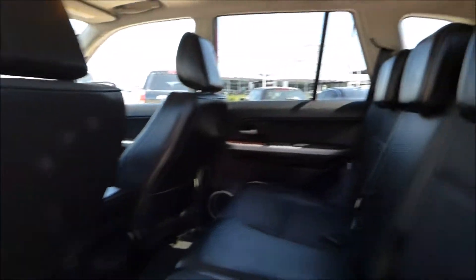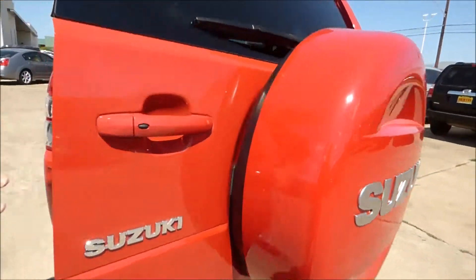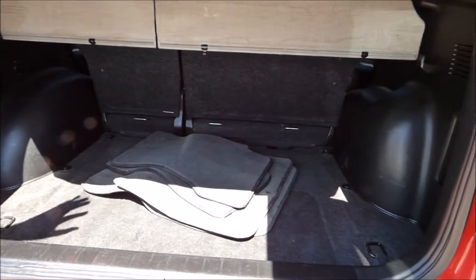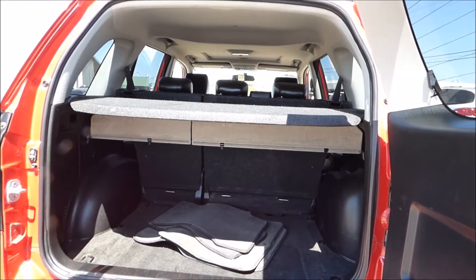Plenty of room in the back seat. Unique swing-open door on this one — opens like a traditional tailgate, which makes it much easier to put stuff in. Very deep as well in the back, so if you have tall things, they can fit well in here. Both rear seats fold down to give you even more room.